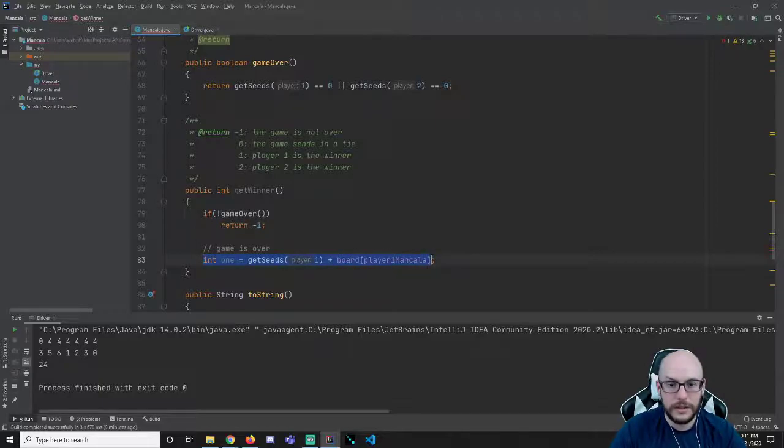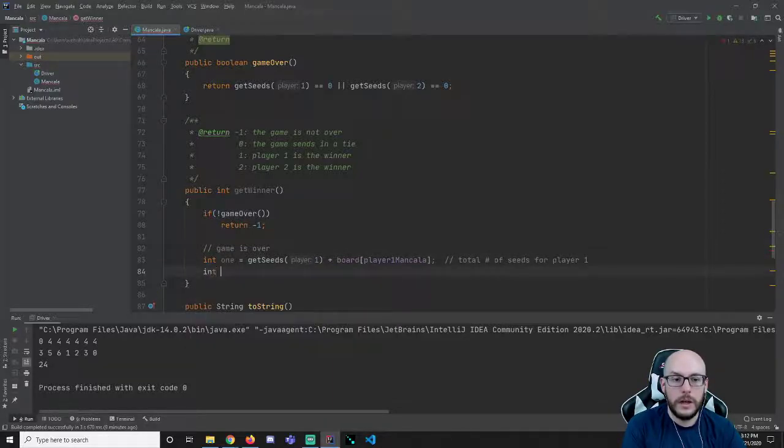And this is the total number of seeds. I'm going to do effectively the exact same thing for player 2. We're going to get seeds for 2. We're going to pull their Mancala seeds by going to board, player 2 Mancala. And this is the total number of seeds for player 2.